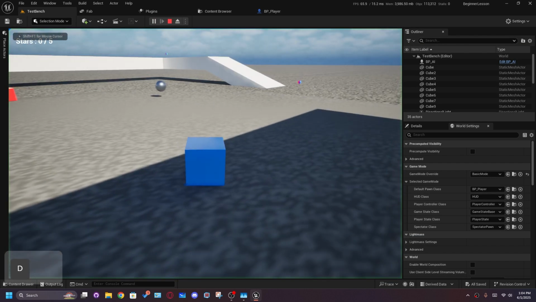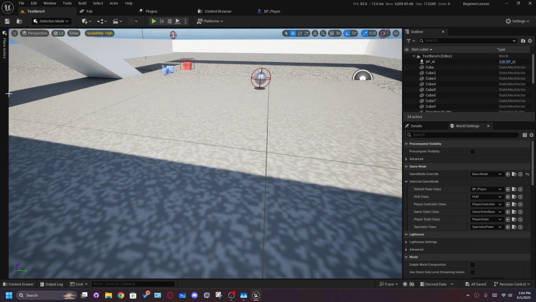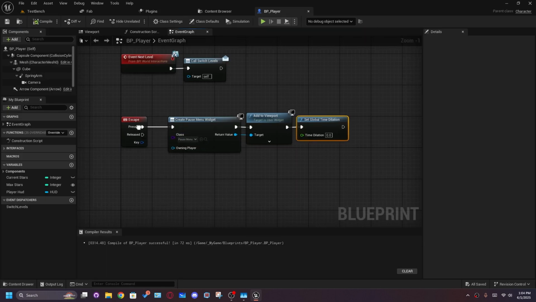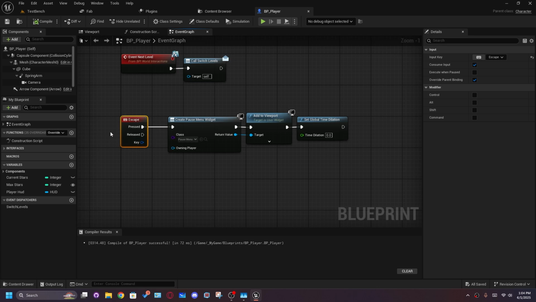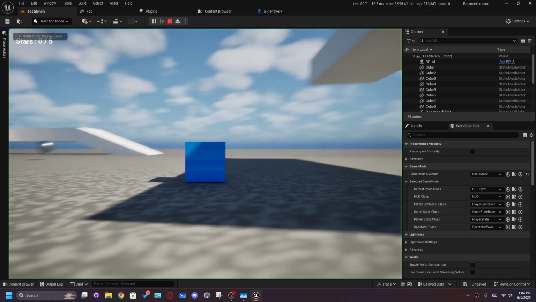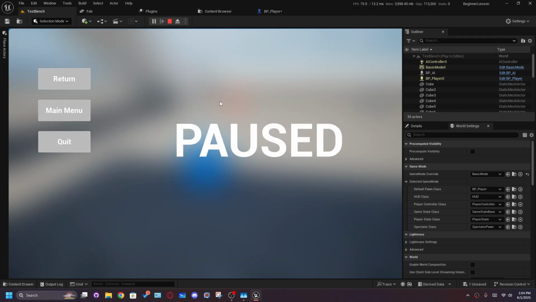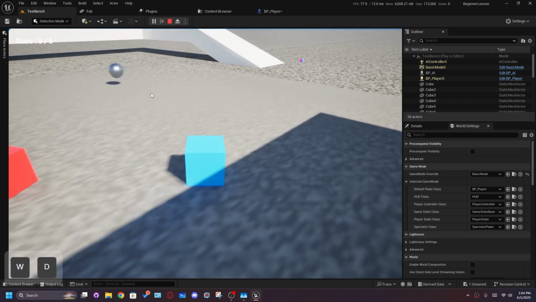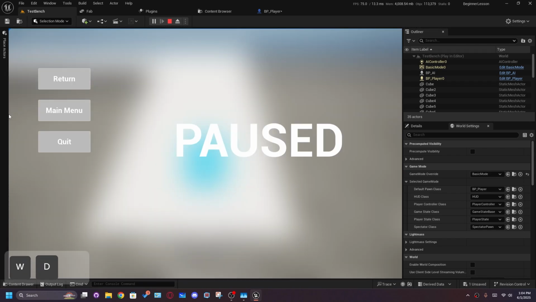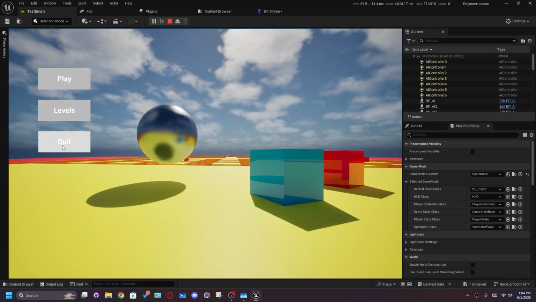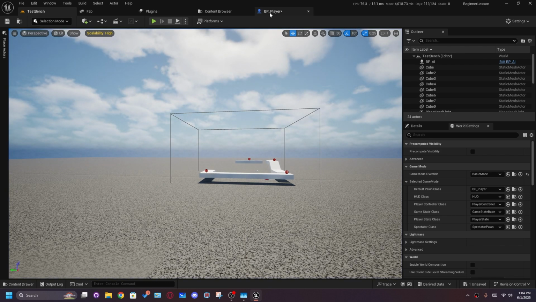Okay, now let's test it out. When we are playing, escape actually also is a key that you can quit game in the editor, so we're going to make this key for now to be 5 or maybe 1. So whenever we press 1, it's going to open up the pose menu. As you can see from the blur, our AI is stuck there, and then we can return. We are back to the game. We can pause again, go to the main menu, or we can just quit.